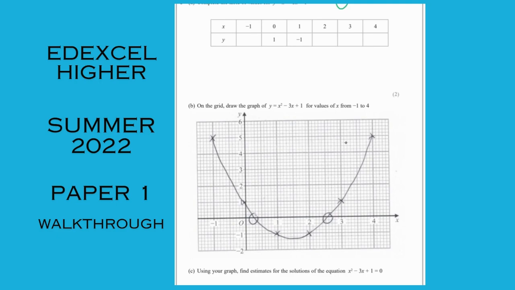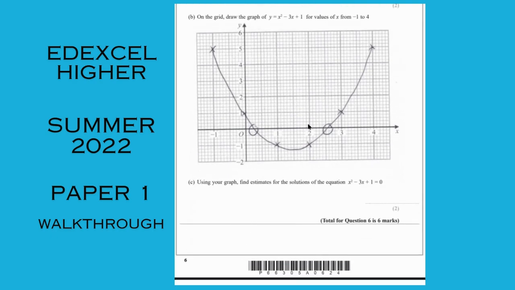So 2 squared is 4. Take away 3 2s means -6 is -2. Add 1. We've got symmetry. So there's a line of symmetry there, and we can rebound the 1 here. So if you work out this one by doing 4 squared is 16, take away 3 4s plus 1, we get 5. That will reflect down here. Obviously, when you plot them, smooth curve going through all the points.